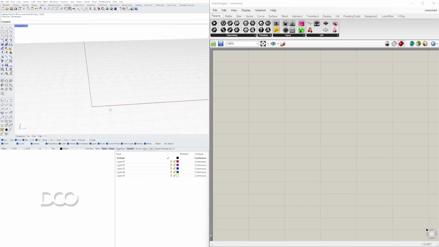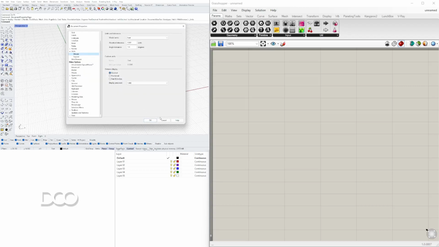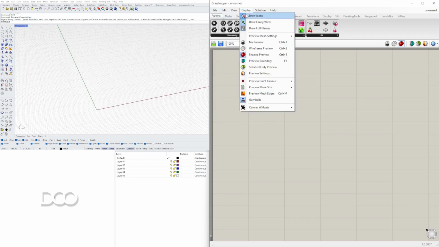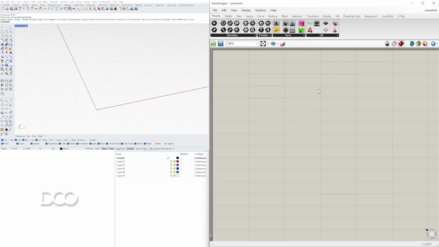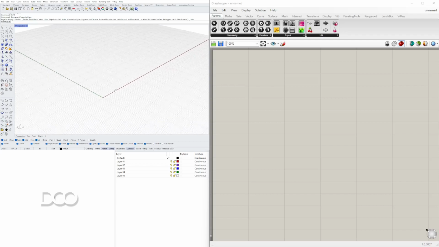First thing we'll do is go inside of a new Rhino file and a new Grasshopper file. I'll type in units and I'll be working with feet. And then inside of the Grasshopper file, I'll go to new document and I'll make sure to have the draw icons, fancy wires, and names. This way we're both on the same page. Now let's get started with our base geometry, which is going to be a curve or a line segment. To keep it simple for this exercise, let's go ahead and create an arc.